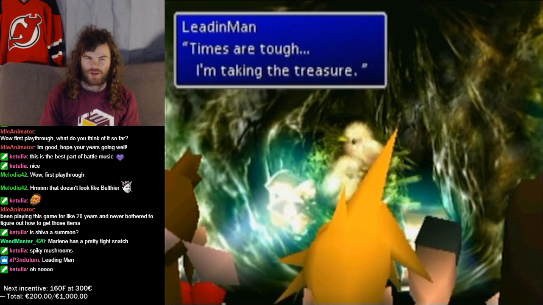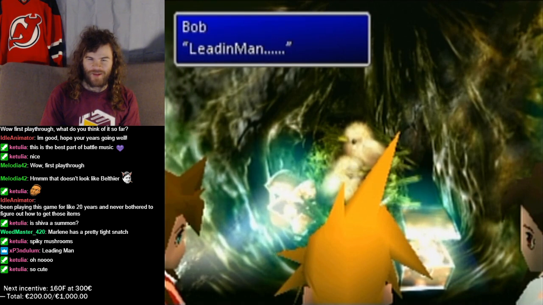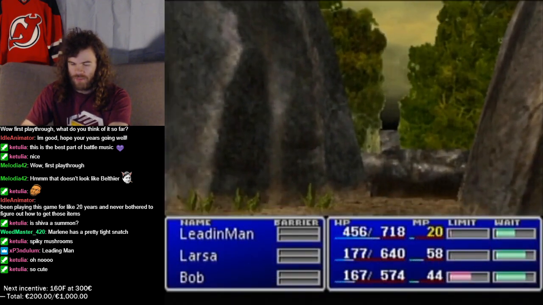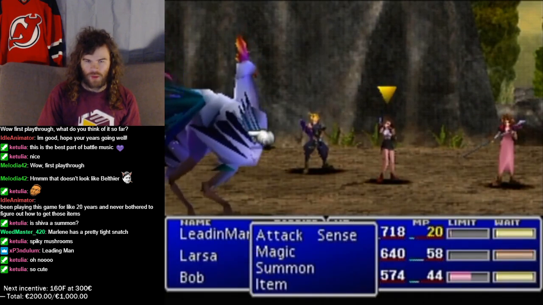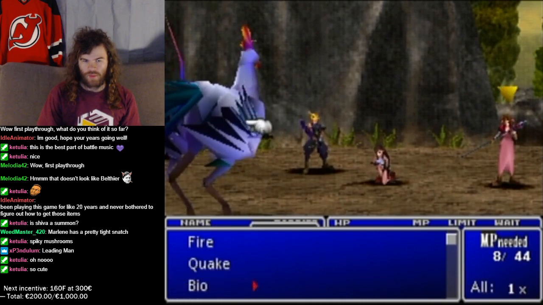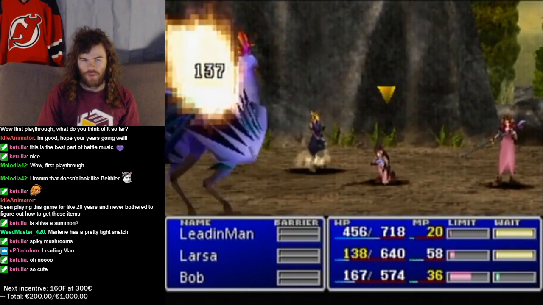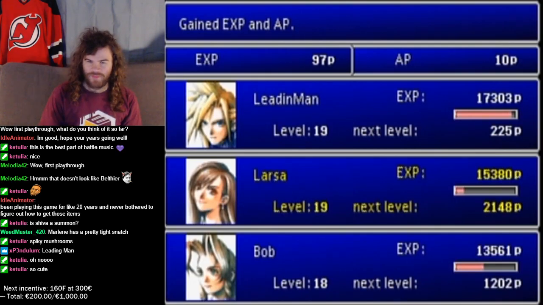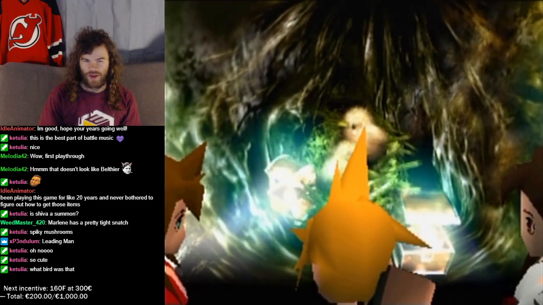Let's take the damn treasure. Tyser, I'm taking the treasure. Oh, leading man, your hair looks like Chocobo. Leading man. I have no idea. Oh, 10 Phoenix Downs. Well, that's useful, as I just ran out of them.